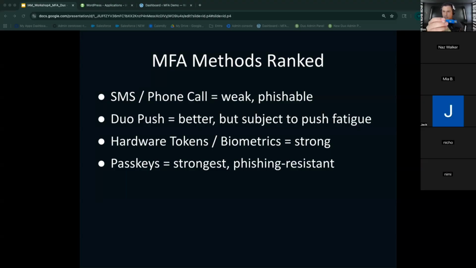This is an older YubiKey, a little USB key. You can kind of see it there. Usually people would put them on their keychain, carrying them around. You plug them into your computer. After you log into the application, you will then get prompted, hey, touch your YubiKey. You just tap on it and you're in.